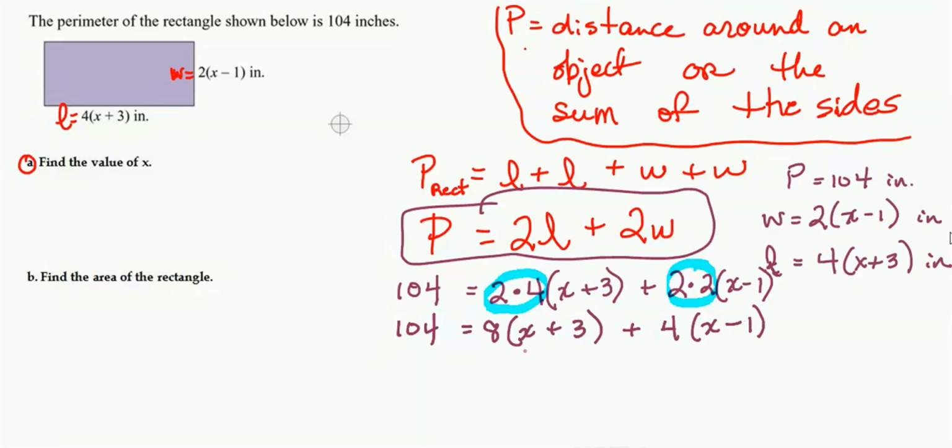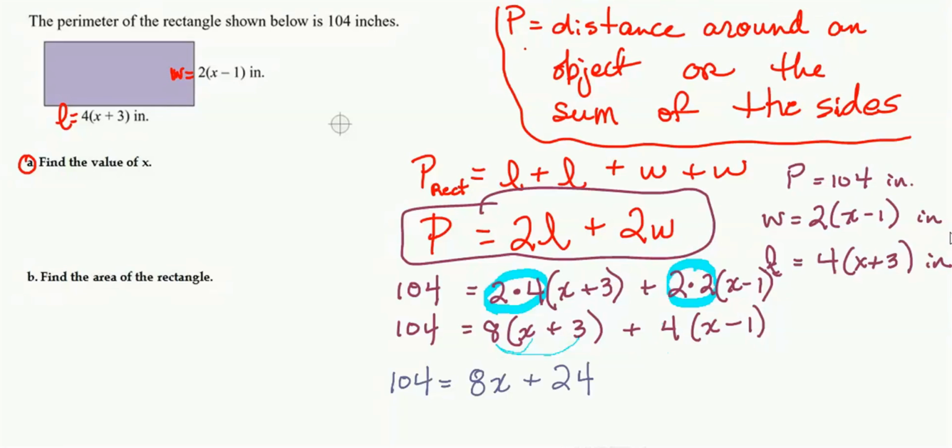All right. So what we're going to do now is we need to get the parentheses out of the scenario. We need to distribute the 8 and then the 4 into their respective parentheses there. So we'll distribute and then we'll combine like terms. Let's distribute 8. So 8 times x, then 8 times 3. So what do we have there? Let me bring down the 104. A lot of traffic outside right now. Sorry about that. So 8x plus 24.